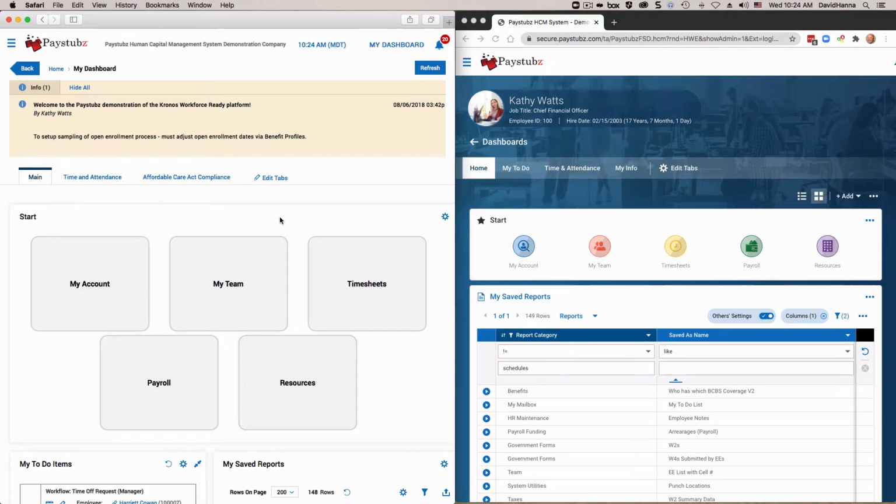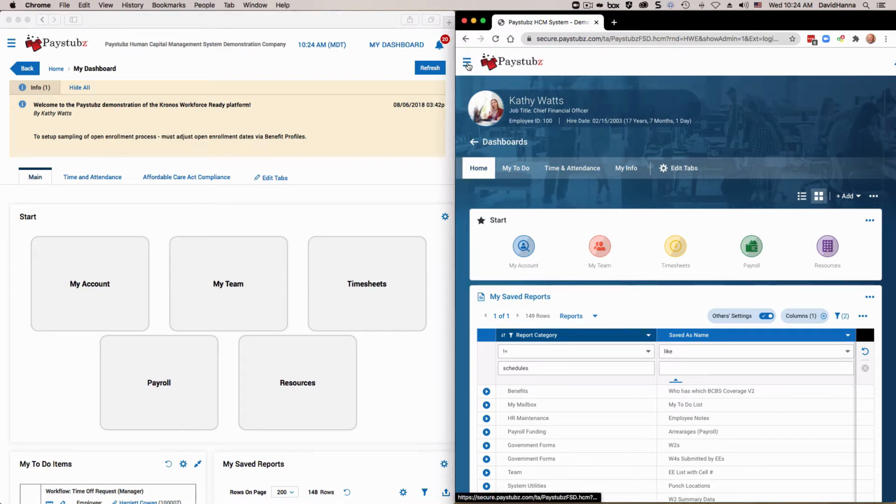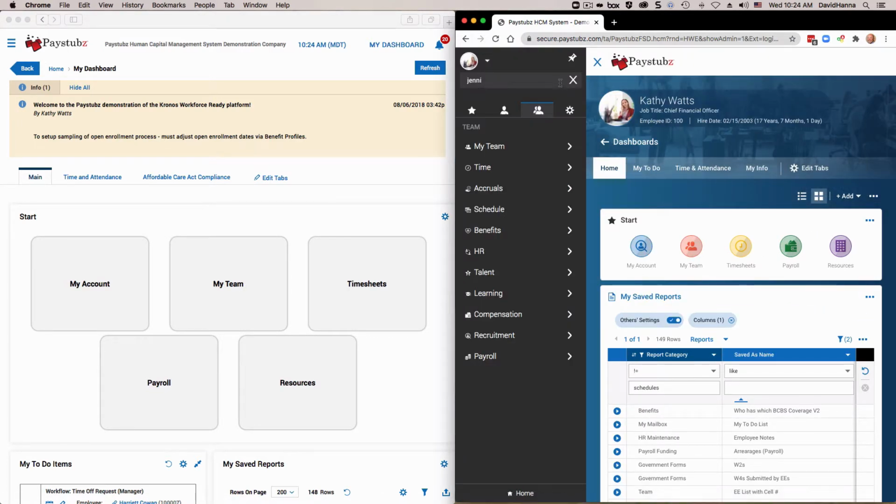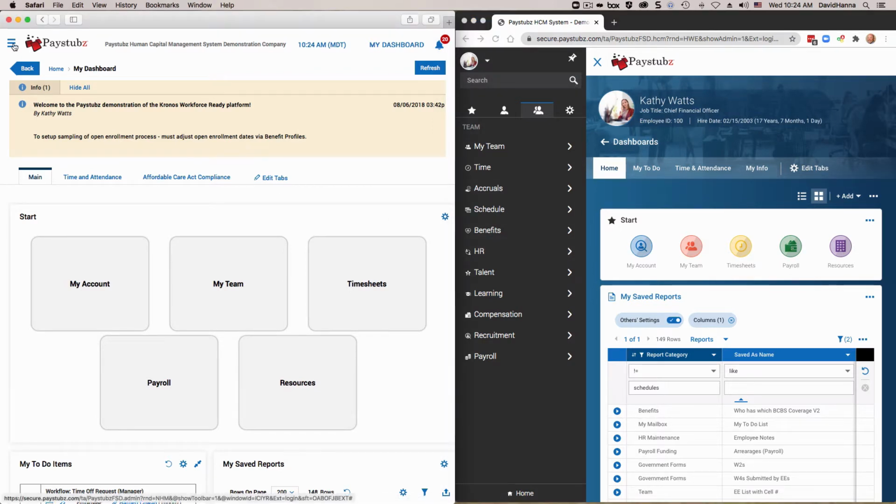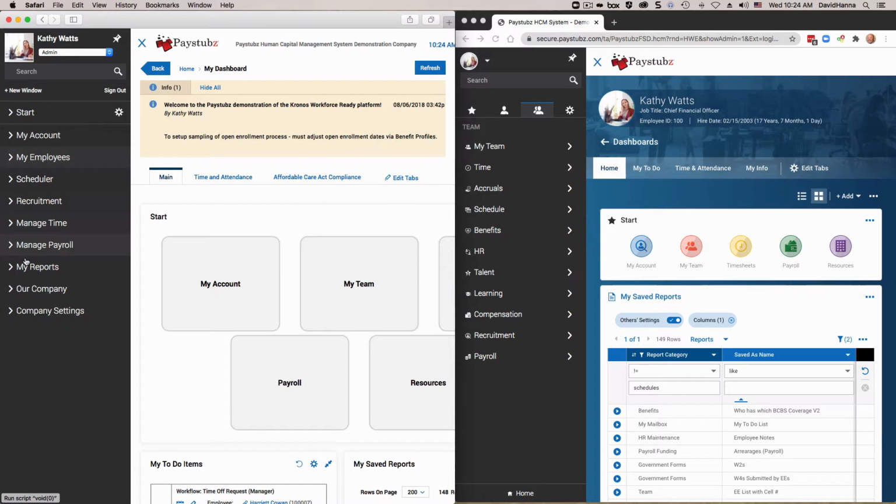So you notice on your home screen right here. A lot of our long-running clients, their menu trees were across the top. Now the menu tree is underneath the 3-bar line to the left of our logo. Over here on the right in the new user interface, simply click that. Here's your menu tree. Over on the left in the old user interface, there's your menu tree over there. You'll notice they look different comparing them side by side.